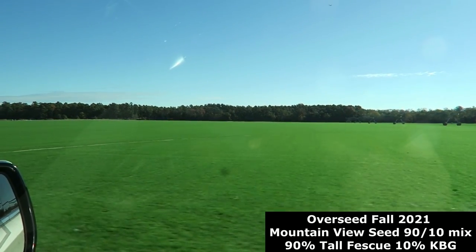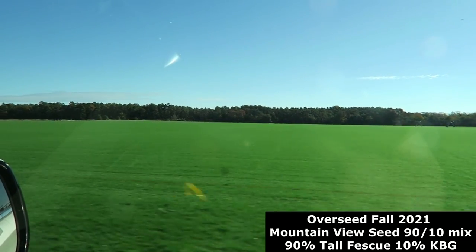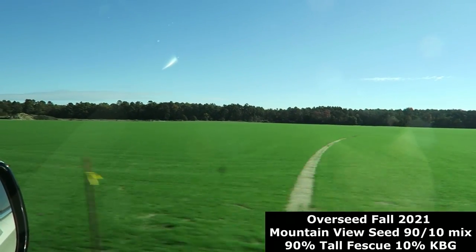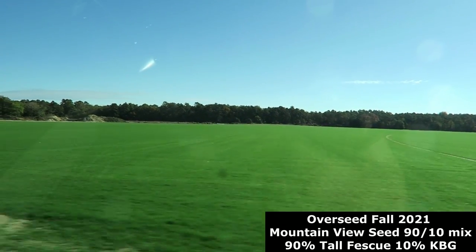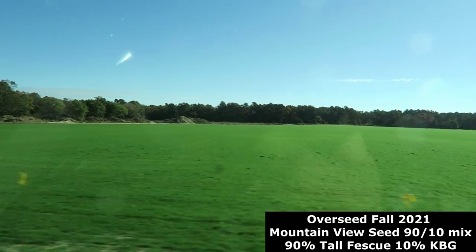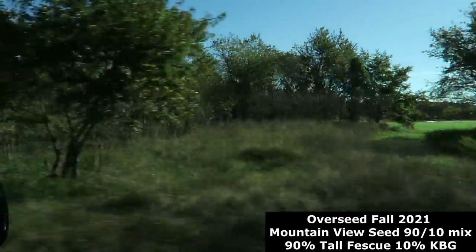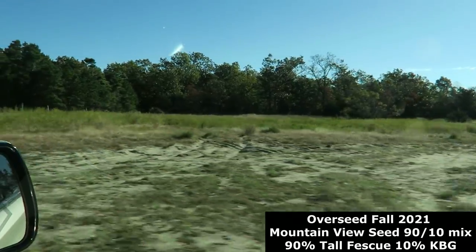Take you down to where we've just yanked out the Steelers. Steelers and Browns. Still got some NFL grass left there. So it's 834 acres, and if you were to drive the whole perimeter of the farm, 7.2 miles. All of our farm is irrigated with an above ground irrigation system, except the Bermuda grown on plastic, where we have ground sprinkler systems.